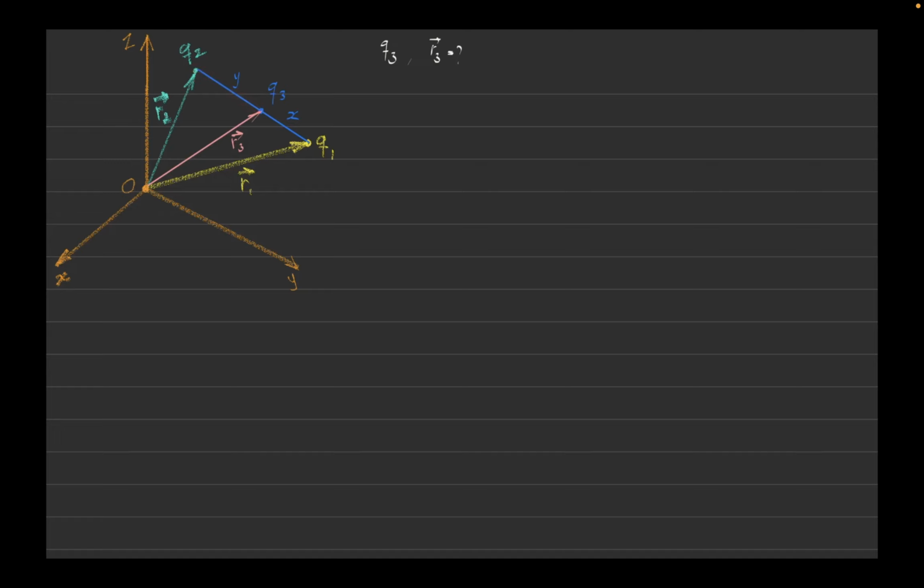Okay, let us concentrate on charge Q3. There will be an attractive force acting on Q3 because of the presence of Q1, and there will be an attractive force acting in this direction on Q3 because of the presence of Q2. My demand is that these two vectors should be equal in size. So I'm concentrating on the magnitudes. So first let us concentrate on the magnitude of this vector, and let me secondly concentrate on the magnitude of this vector. Then I have to use Coulomb's law.